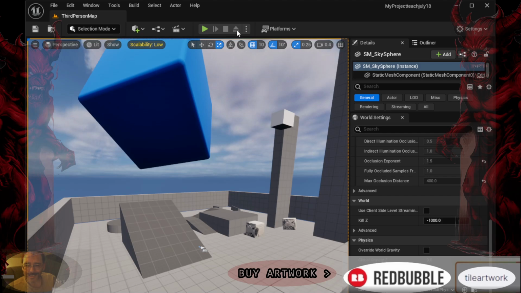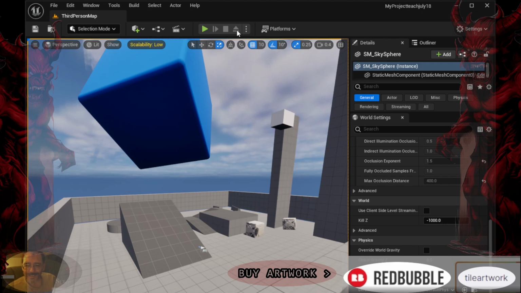4. Toggle button. The toggle button is often context-sensitive and can vary based on the current editor mode or tool selected. In general usage, it may toggle between different states or views within the editor, such as switching between wireframe and textured views in the viewport, enabling or disabling snapping modes, or toggling between different simulation modes.